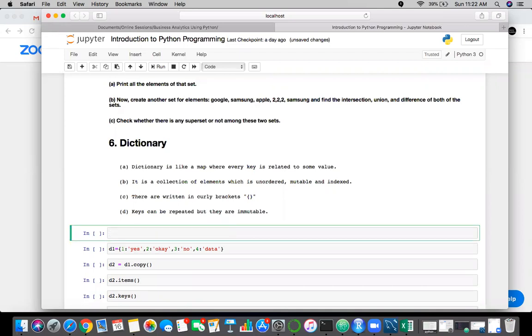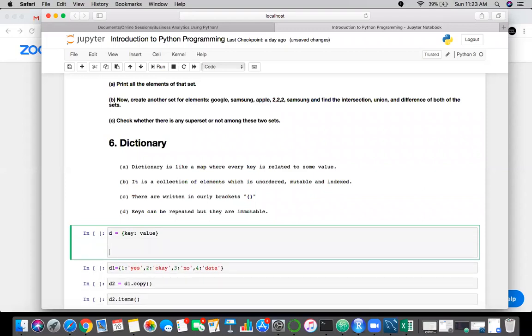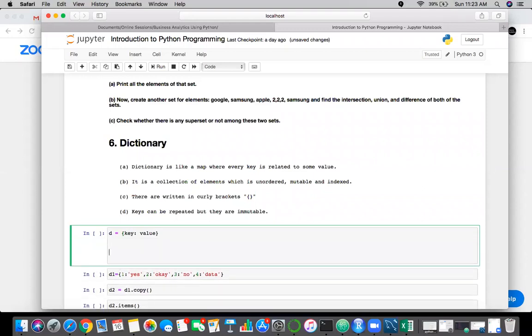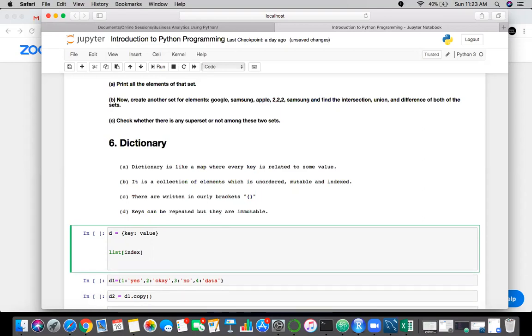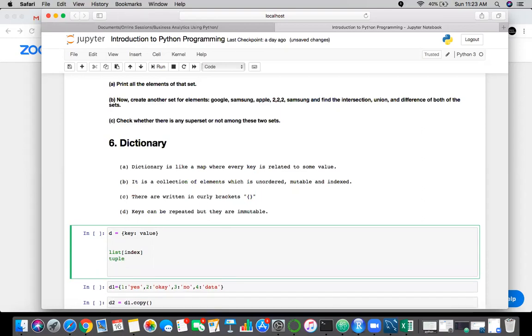In a dictionary, there is one concept called key and value. How is it different? In a list, how do you index an element? You pull out or slice an element using an index. You give the index and you get the output. Similarly in your tuple and string; in a set it is not possible. Everywhere you give an index and you get the items.